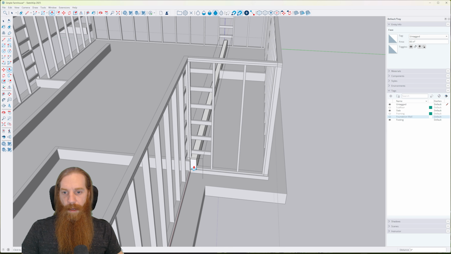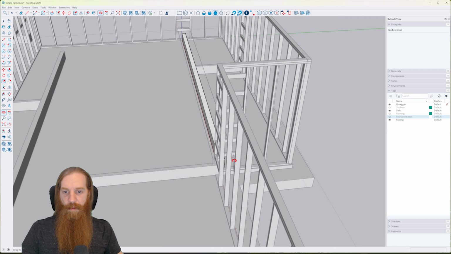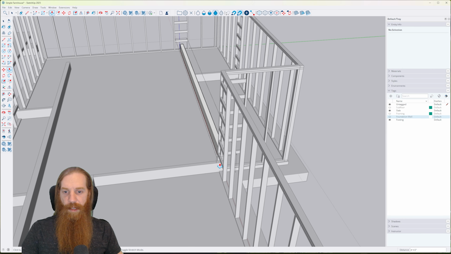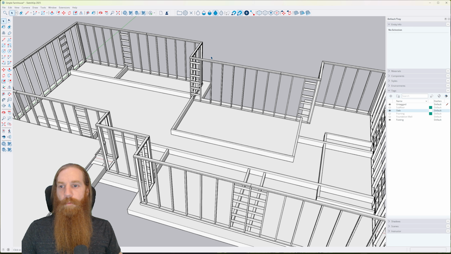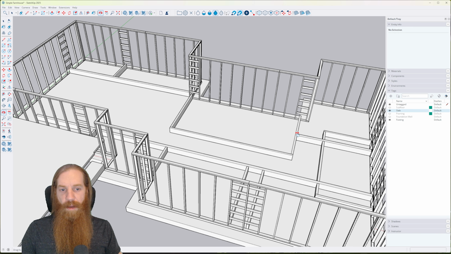And I'm going to need to do that on all of them, actually. So let me pause the recording for just a second. I'm going to go ahead and do that. I'm just going to bump all of them in a little bit so that they don't extend into the exterior walls, but they actually end right at the exterior walls. And that's going to make putting our bottom plates down much simpler. So I'll be right back. Okay, went in and got that done. Took me just a minute.